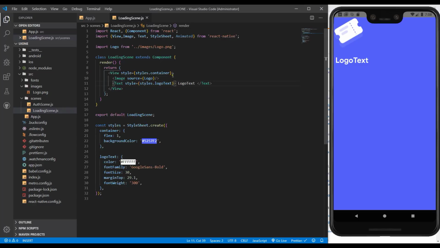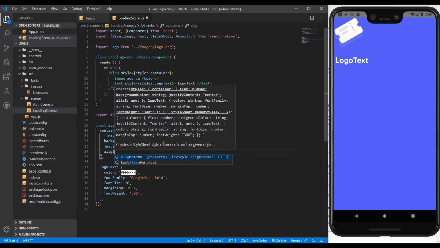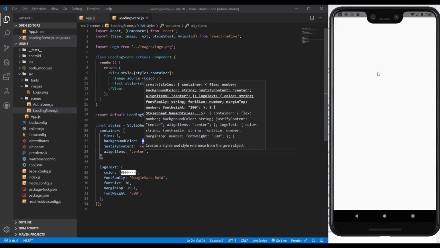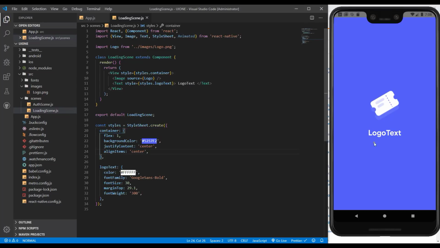Now, for us to make sure that our animations and everything are set properly, we have to align everything to the center. I'm going to come down here. So down here we just have to justify content to center, and lastly we have to align every item to center. So let's refresh to check. Now everything is in the center, both our logo text and also our logo itself.